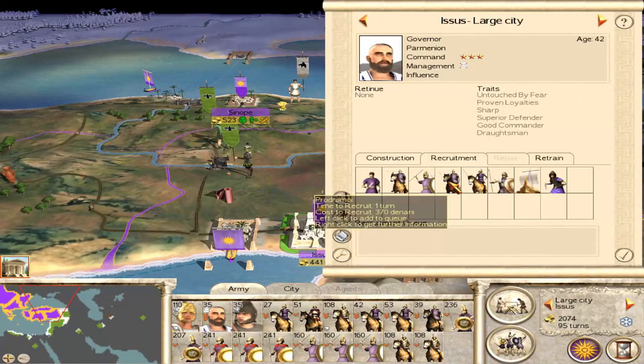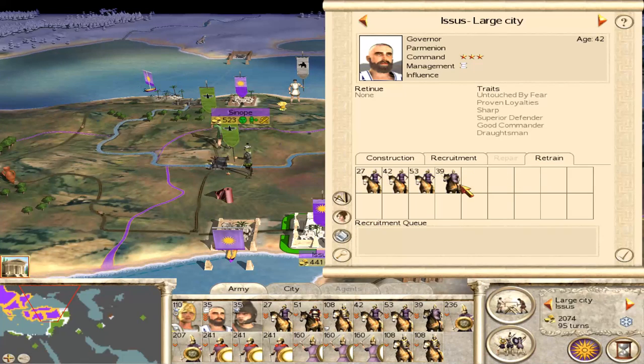So, which ones can be retrained? So, just allied cavalry. Let me just see which ones. There's four units in here that can be retrained. This one, this one, this one, and that one. No one else can be retrained, so we can use these in combat, and that's fine, because they're not going to be retrained.